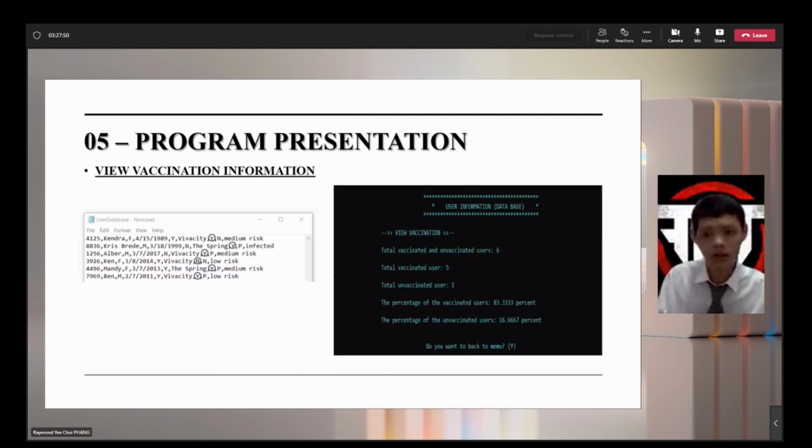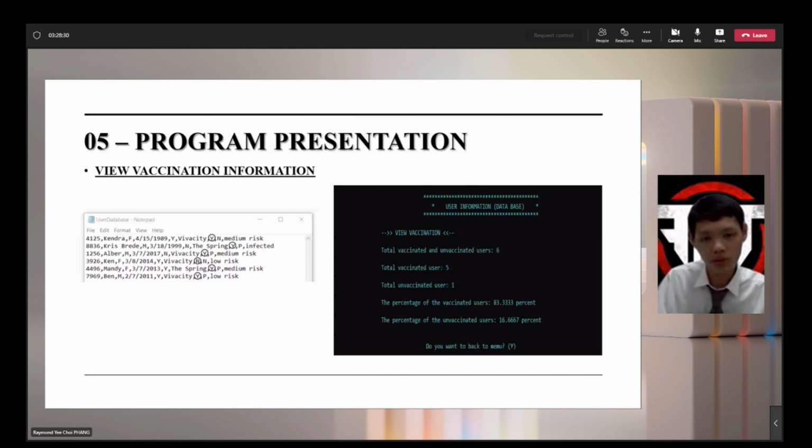Next is view vaccination information. When the user enters 7 on the menu, the user can view the vaccination information. The total vaccinated and unvaccinated users is counted by the third-to-last letter in each line in the file, which gives 1, 2, 3, 4, 5, and 6.